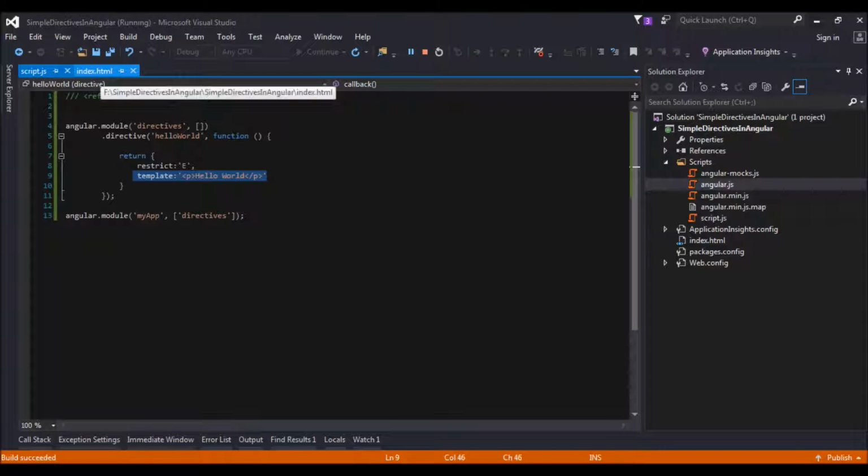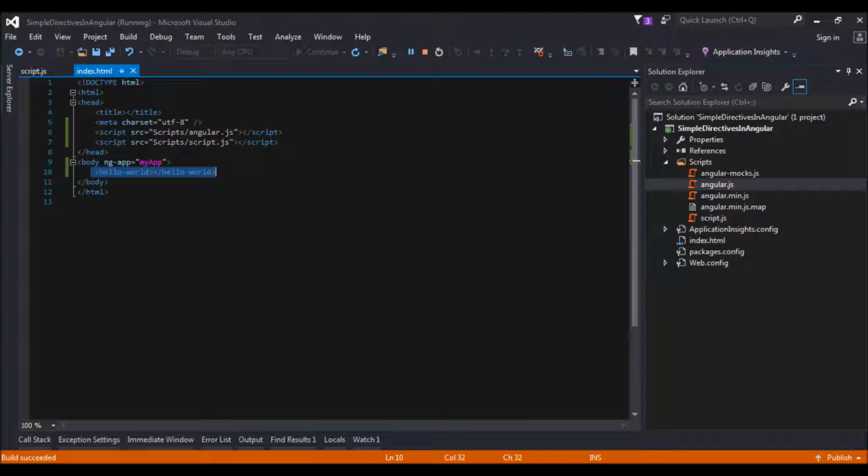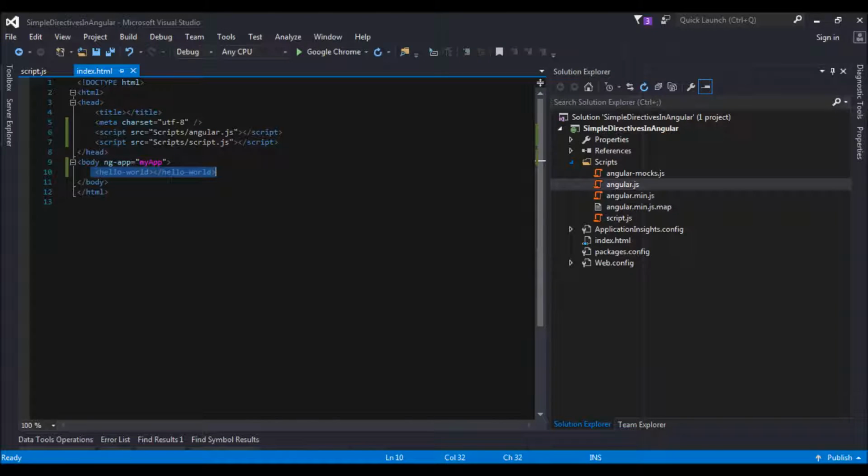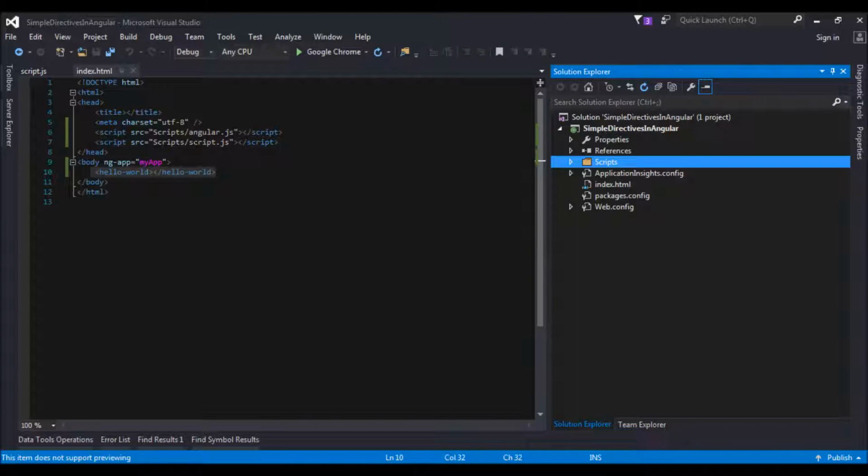Now suppose we want to create one partial file and pass parameters from this hello world into that partial file. So now let us go and see how we create that partial file. We already have this index.html.